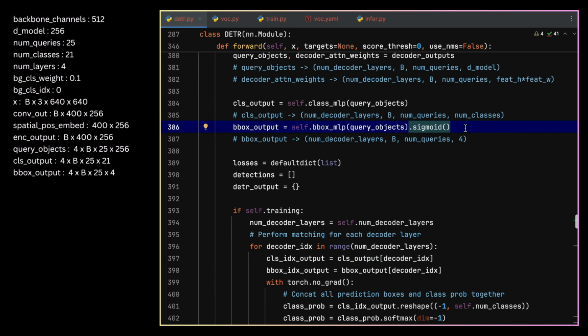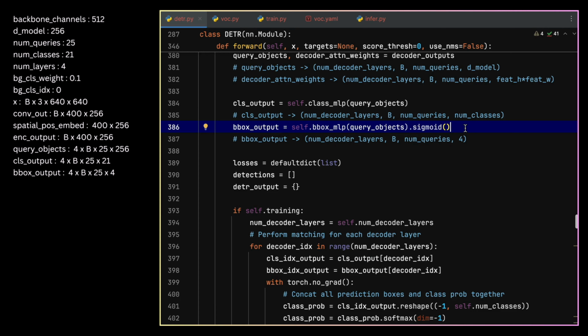This sigmoid here ensures that our outputs are normalized from 0 to 1, which is also how the target is going to be normalized in our dataset class. So Cx, Cy being 0.5 means the center of the predicted box is the same as the center of the image.